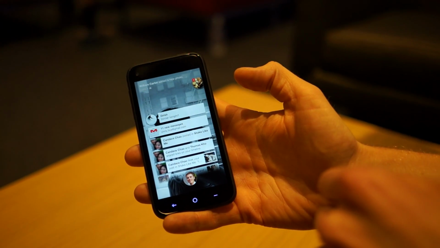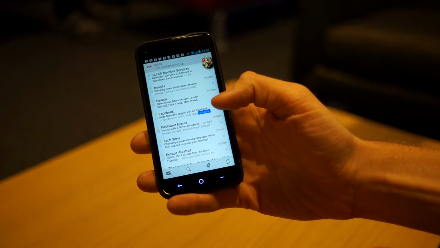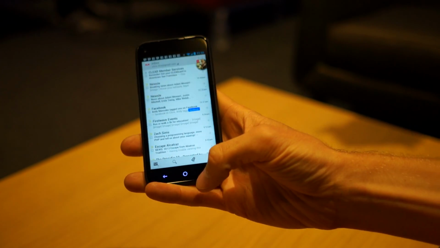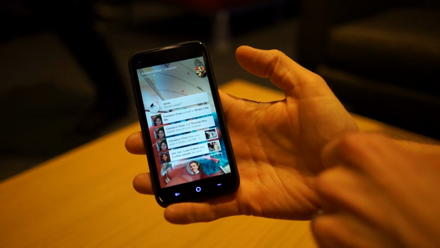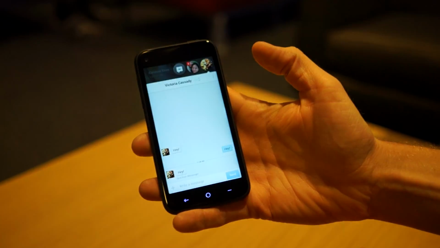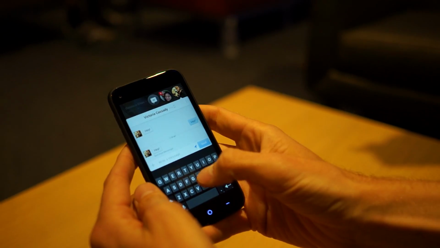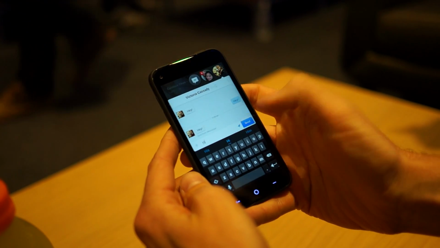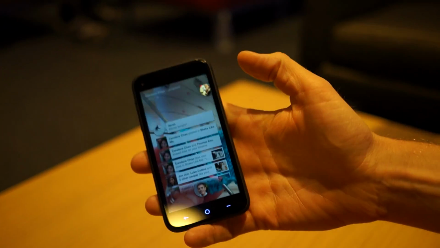Now, suppose we want to read our Gmail. Tap on Gmail, and it brings us right into our Gmail app. Another way to get back to home is to just tap on the home button. You'll notice someone just messaged me with a chat head, so I can tap on the chat head and message Victoria right here. Send it, right inline. I sent her a message, tap on it, and I'm done talking with her for the moment.